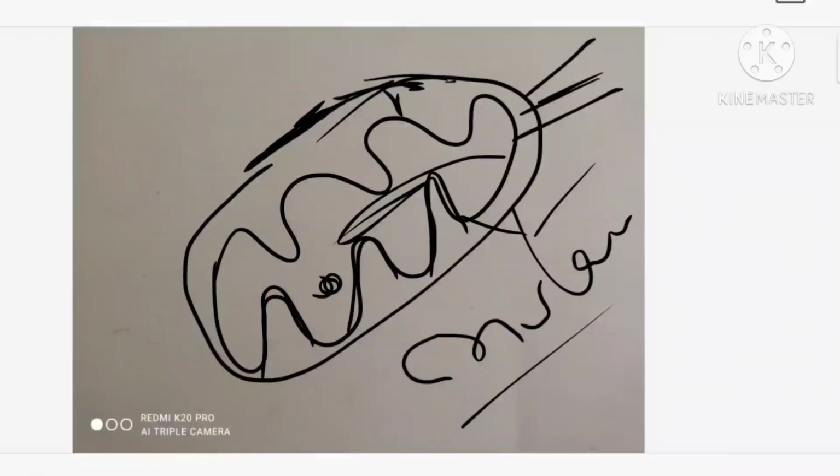Along with that they also have genetic material, DNA. So what is the characteristic feature of mitochondria then? Since DNA is present, mitochondria can undergo division by itself. The cell need not divide to increase the number of mitochondria, because they have DNA. That's why they are self-replicating. Self-replicating means whenever they feel that the cell, my body, needs more energy, at that time this mitochondria will divide. The DNA will form its duplicate copy.